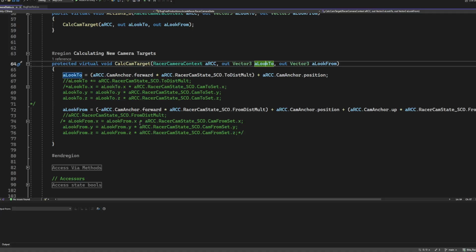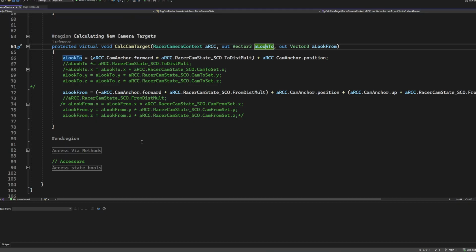Because obviously you still want to be looking at your vehicle, you don't want to be looking away from it, so there might be some units that have to be adjusted. For the most part, it should work okay though. But yeah, let's go ahead and do that then.